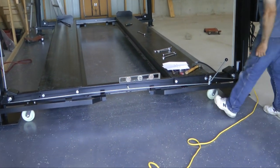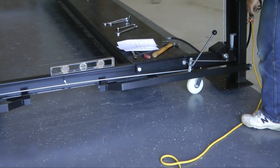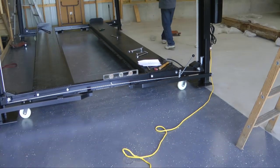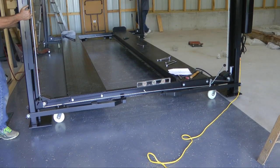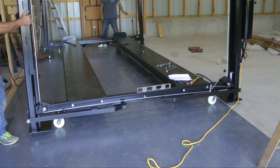And you might say, what the heck is that good for? Notice the base of those posts is off the floor. What this means is that it is portable. The entire unit, the entire car lift, can be moved with a gentle force, an amazingly gentle force.